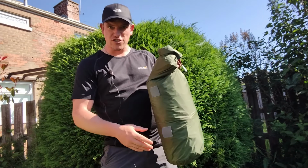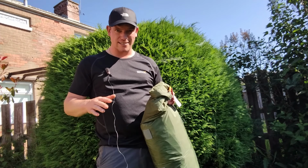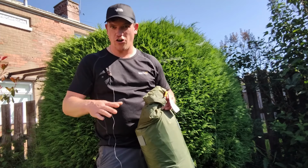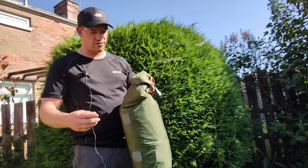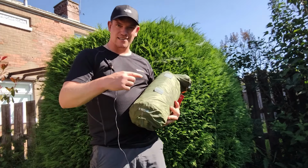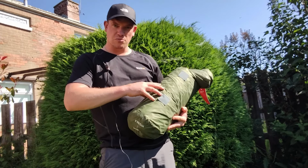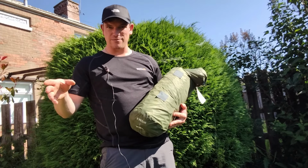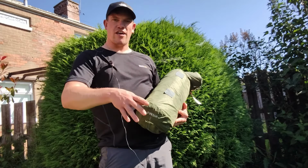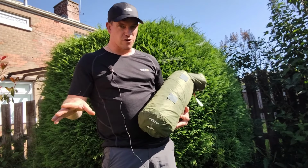There are some features that you won't find in this tent because it's a bit of a budget tent. You'll find that there are some bits that are just not with the tent. For one, this normally comes with a double bag inside so you can share the load with a friend, just like this but smaller. You can put your fly sheet and pegs in one and your inner and your poles in the other and then that would share the load, but this doesn't have them, so there's a few quid saved.